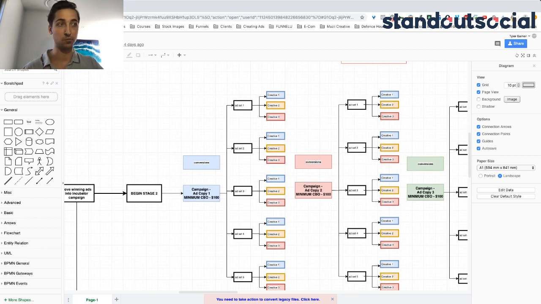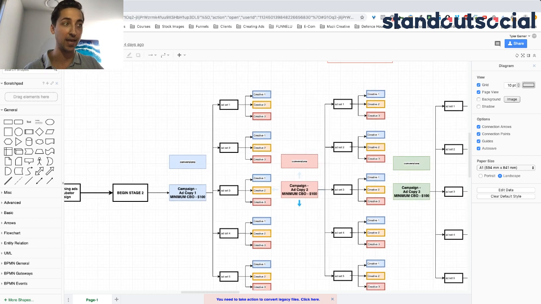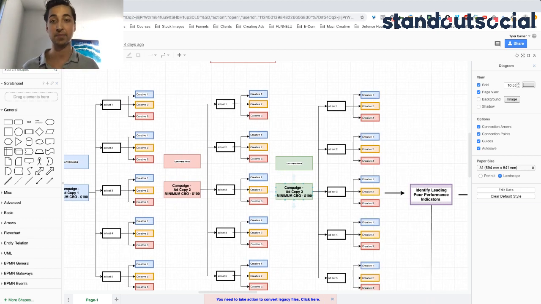We follow the same principle, meaning campaign 1, campaign 2, and campaign 3. So we still split it by campaigns. We still split based on the variables that do or don't work. Okay, and now what I've done for ease of use is I've color-coded the creative so that you can understand that each creative or each color is a different type of creative, meaning obviously image, video, carousel, whatever. We've pulled those winners and we've put them in here. Now we might pull those post IDs. Obviously, if this is the copy 1 that we used in the initial test, we're going to pull that and put it in here, right?